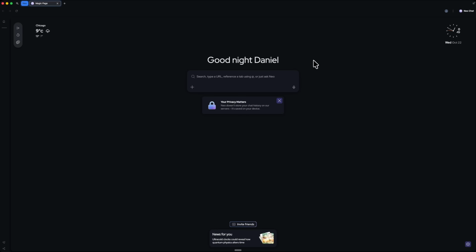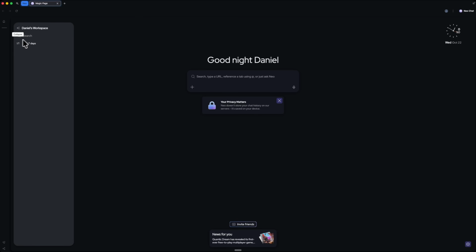Let's start with the home screen. In the center, you'll see the magic bar, the core of the platform, surrounded by a minimalist yet elegant interface. Guys, in the magic bar, you can search for information, chat with AI, and perform operations. All functions are integrated in one place. In the sidebar, you'll find the main tools, including browsing history and activity records from the last 7 days. All designs are intended to help you work more efficiently and stay organized.